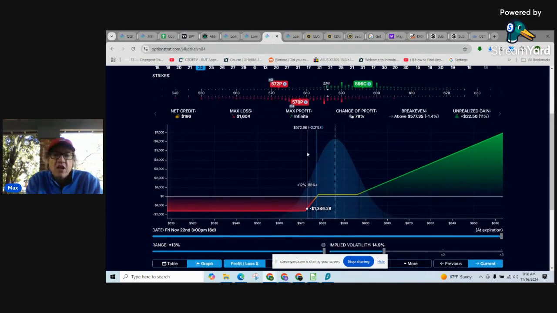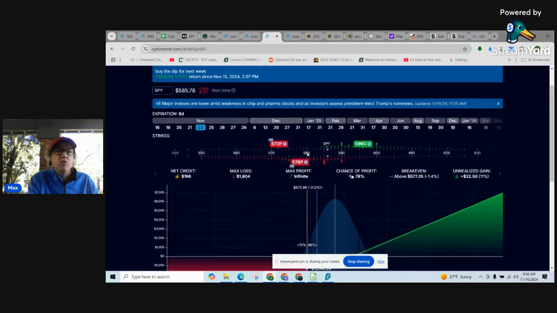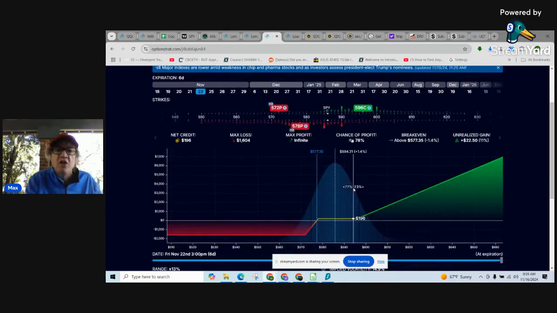Okay. Now I show you guys this trade all the time. This is not in option books. This is not even the way Jay does this. Jay does his same trade. This is a risk reversal. Jay does this with two spreads. He'll sell a put spread to buy a call spread and do it without stock. And I call that a loaded dice trade because it puts the odds so far in your favor.